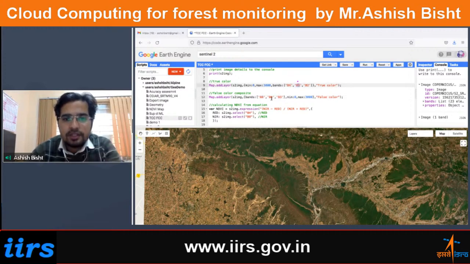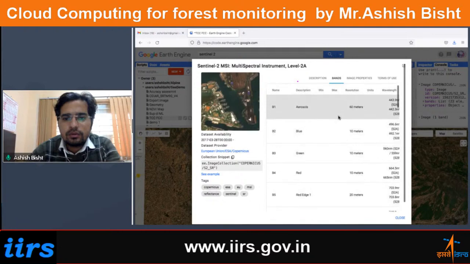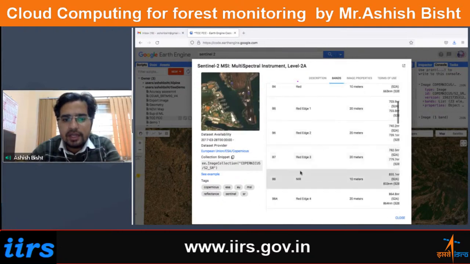Like in place of B3 I have put B4, in place of B2 I have put B3. So what are these bands called? You can very well get to know from this. Like you open this, you will know. Yeah, here you will have, okay, B4 is red, B3 is green, B2 is blue, and B8 is near infrared.